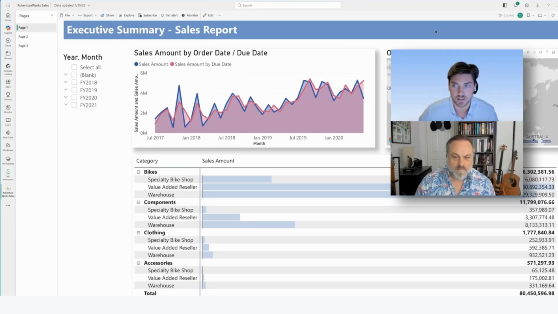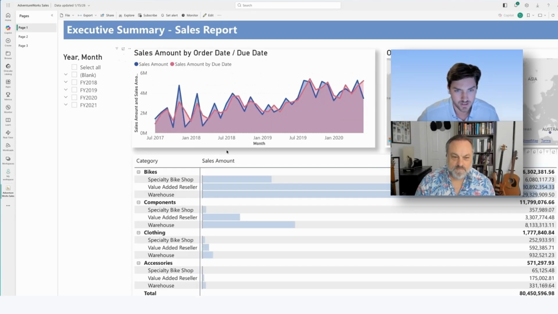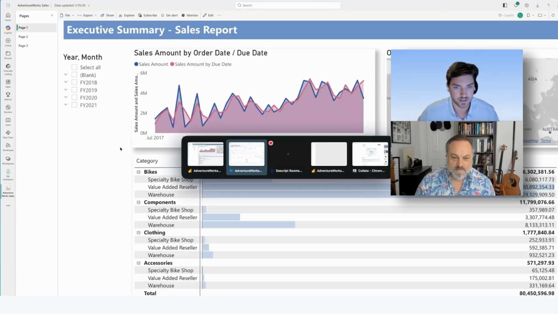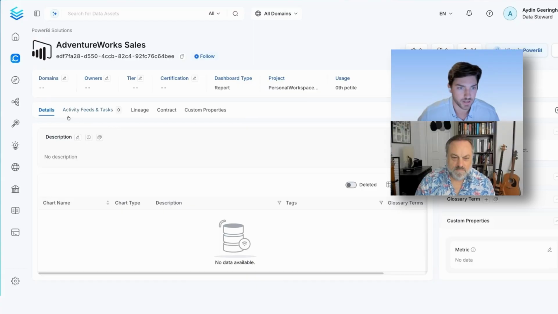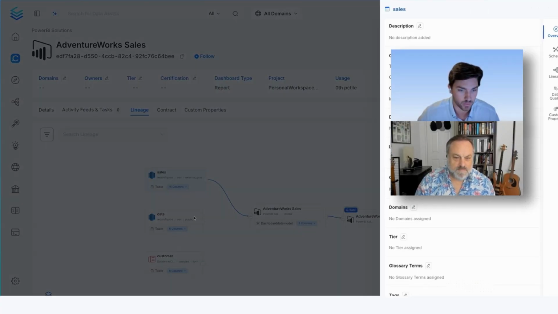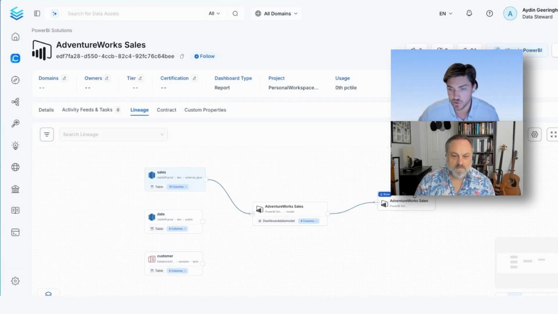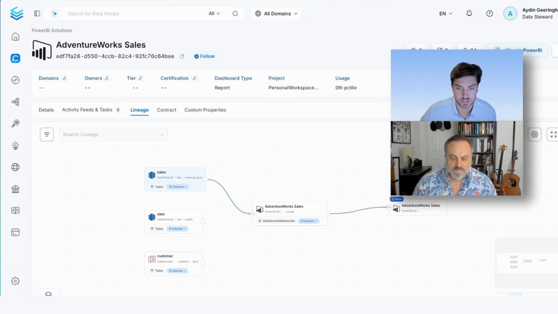I'm in Power BI already because I've logged in. I've got the same credentials. I can start to look at what's happening here. I can start to filter, what's happening with my sales orders in 2018 or whatever I need to look at. And I can quickly and easily switch back to Collate, get that metadata and understanding of what is this data I'm looking at. Are we looking at sales data for customers, for an NGO or whatever? And then we can understand the data that we're busy looking at in the actual dashboard.